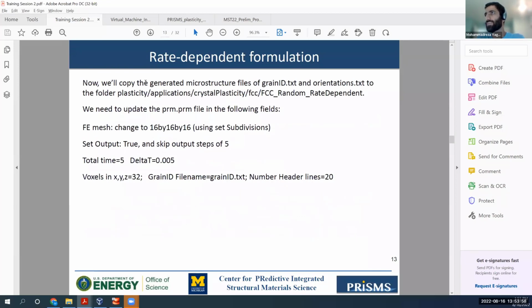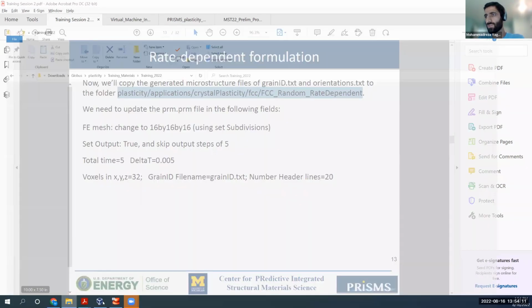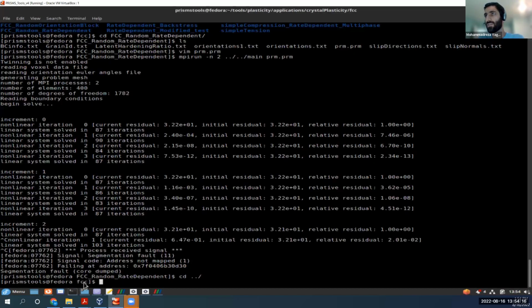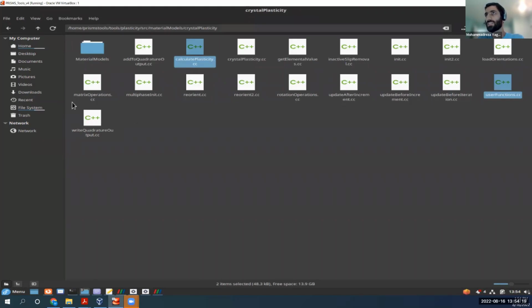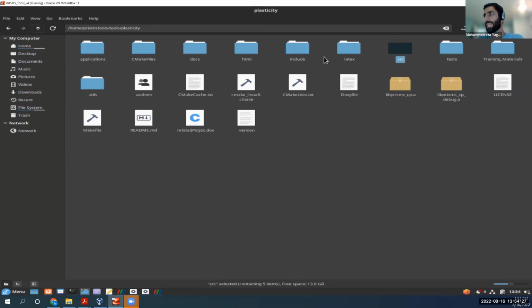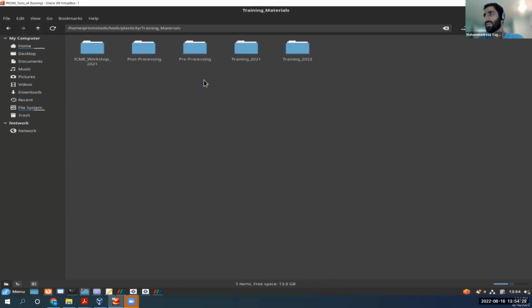We have already generated the macrostructure. So we will copy the macrostructures that we generated to this folder, FCC random rate dependent. So how can we do that? You can go to plasticity trainings, training, pre-processing, FCC.